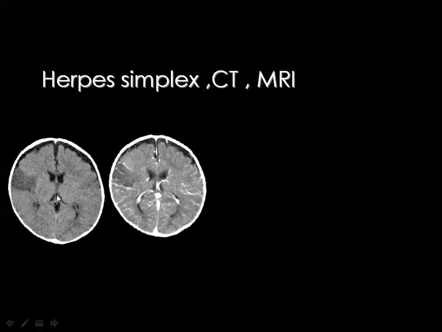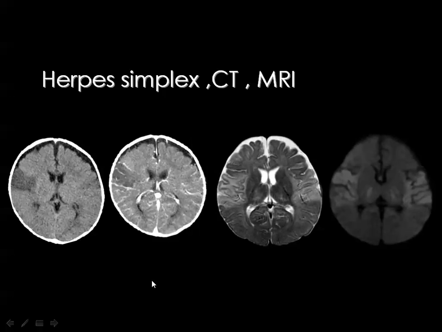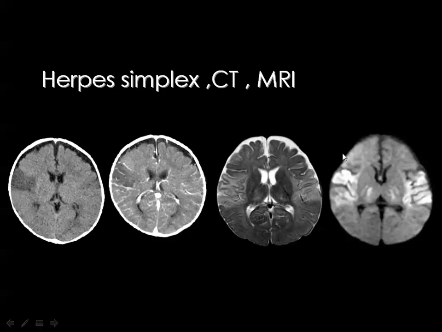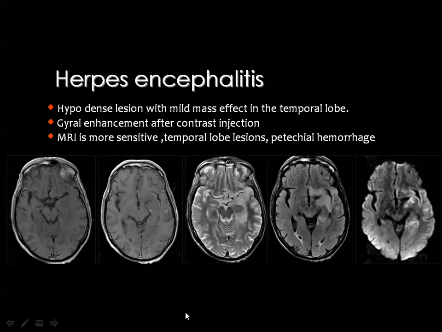And this is the pre-contrast and post-contrast CT brain scan of a patient with encephalitis, and you can see a hypodense cortical and subcortical area with minimal gyral pattern of enhancement. But the MR images, especially the diffusion weighted image, show restricted diffusion, and it clearly demonstrated another lesion in the left lobe, which is hardly seen here in the CT scan.